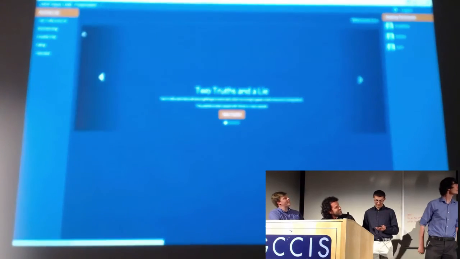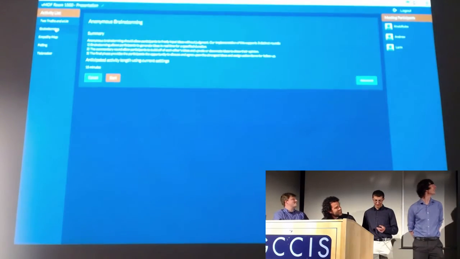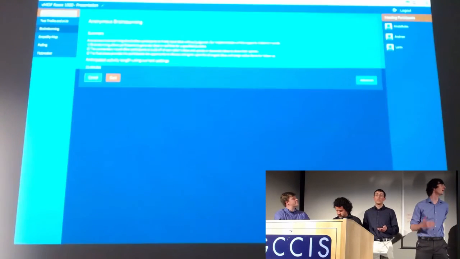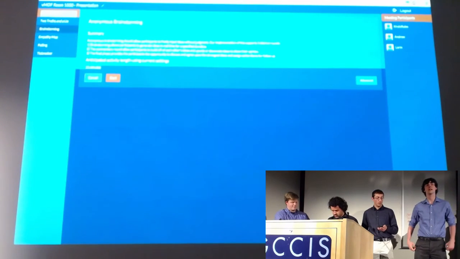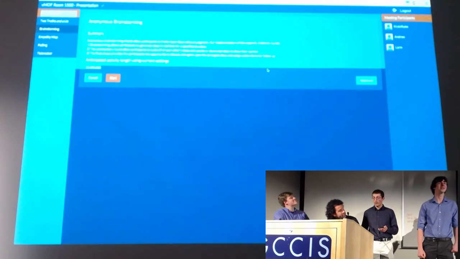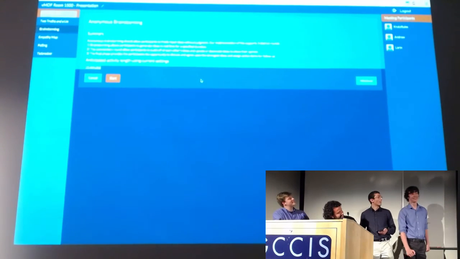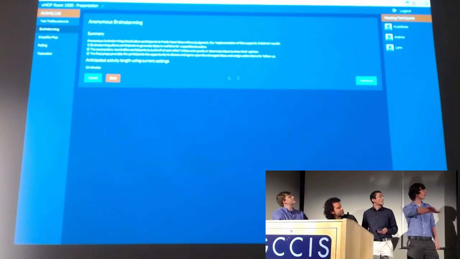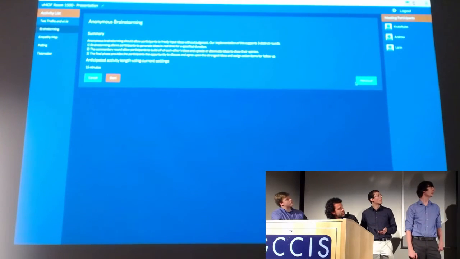All right. So now we'll move on to the setup of the brainstorming activity. This is a more in-depth activity, so we won't go through the entire activity itself, but we can show the setup. Oops, sorry. All right, so if you want to go to the advanced options on the right.